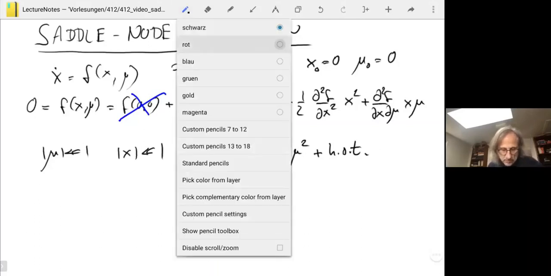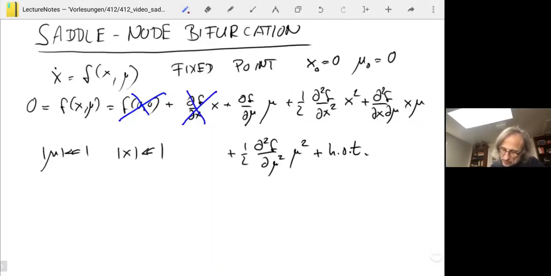But what we don't know is how x and mu are related. Is x large compared to mu, small compared to mu? We do not know. Let's compare terms. We know that mu is small, so if you compare mu squared with mu, then clearly mu squared has to be small compared to mu, so we can throw that term away. Similarly, we have the mu x term. x is small, and that is enough to say that this guy must be small compared to this guy, because there's an extra factor of x. So we can also throw this away. Now we only have two terms. We need two terms to solve for something.